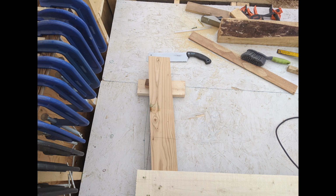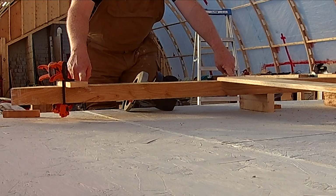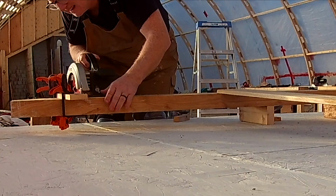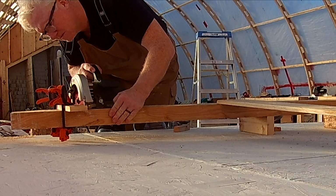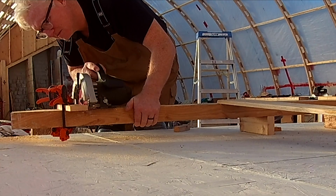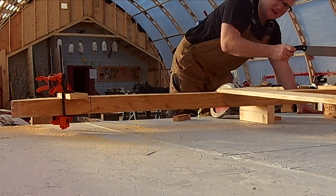All right, so I'm about to cut the raised shear. So above this line is excess. The shear line here, I'm going to cut this excess off. Murphy's Law. The blade on my circ saw is about 1/8 of an inch shorter than the 2.5 inch thickness of the frame timbers.